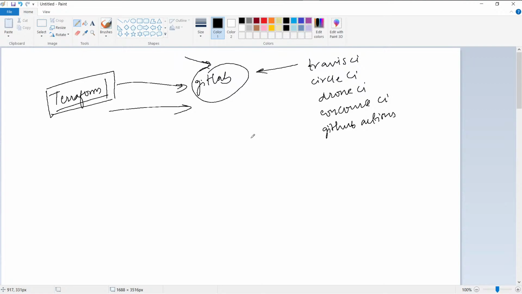Jenkins has a different architecture for the CI/CD part. The way of writing the code is different in Jenkins compared to these tools. So if you have learned GitLab, you will automatically get these tools: Travis CI, Circle CI, Drone CI, Concourse CI, GitHub Actions.